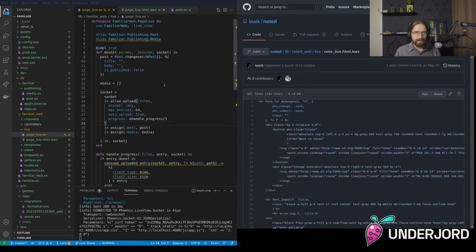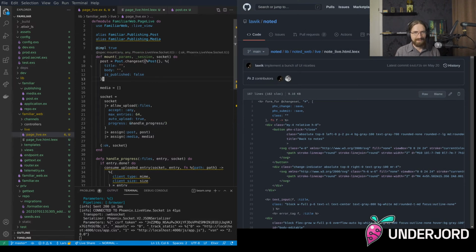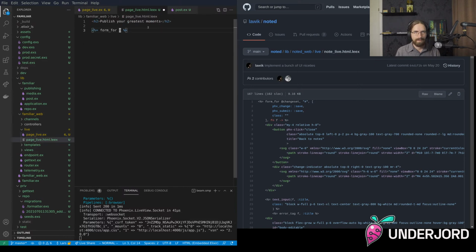Right, I haven't added anything. So this is the post change set. We'll see if I end up keeping that. But using a change set makes rendering a form a little bit easier.